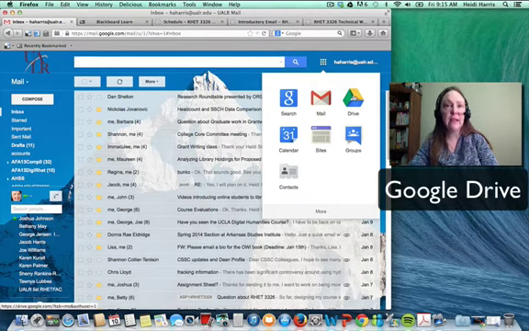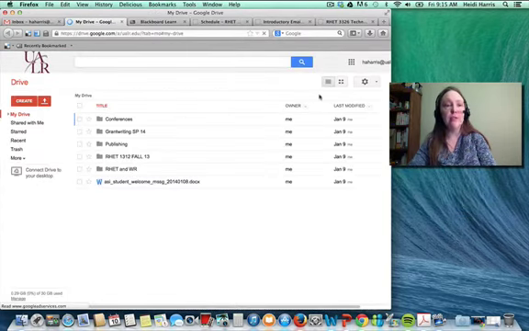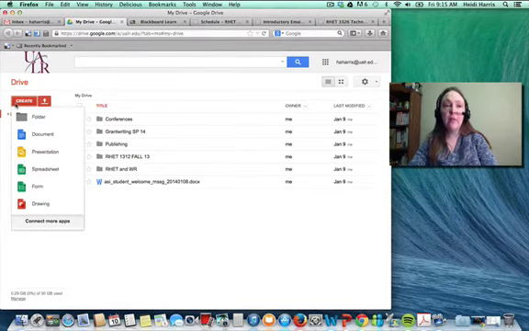And Drive contains a suite of free applications that give you access to a range of tools. All of these are accessible under the Create button. You can create folders, documents, and that's what I'll ask you to do when I say create a Google Doc. But you can also do presentations that look similar to PowerPoint. You can do Excel spreadsheets. Forms allow you to do quick surveys. And then there's a drawing app. I don't use that a lot, but I know I have some friends who use it pretty frequently.